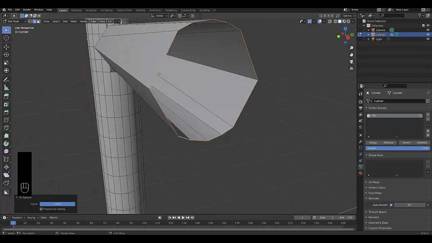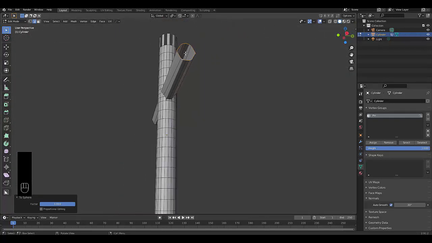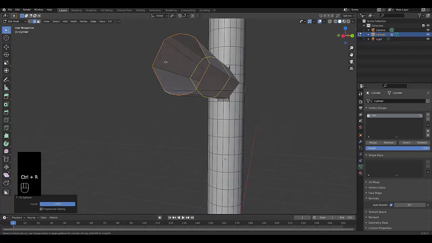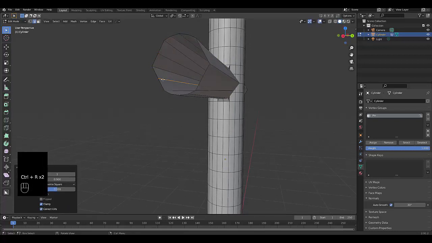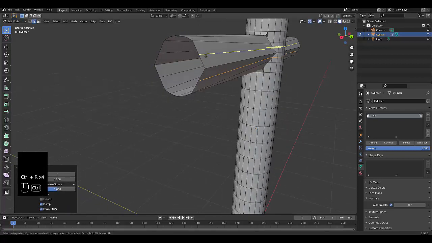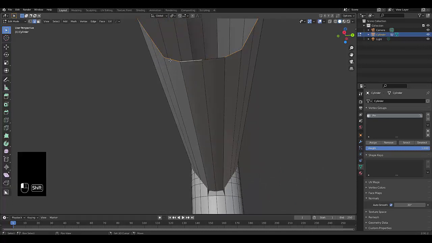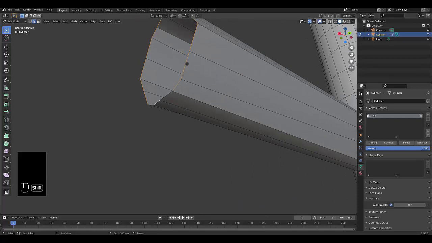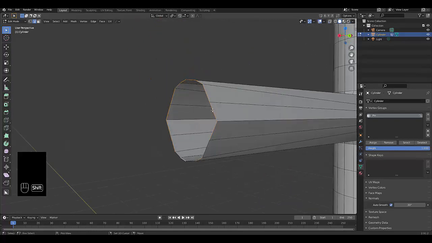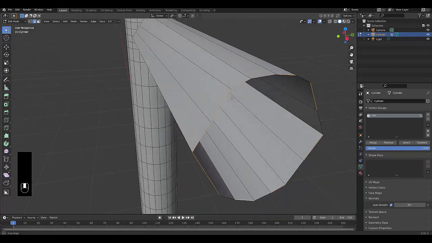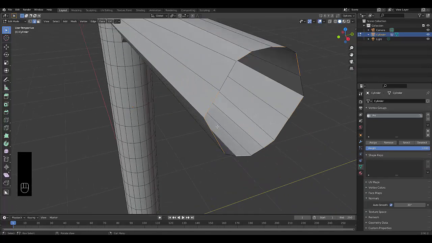Let's select a couple of these as well. So I'm gonna just actually create some cuts here looking at this, Control R, click, Control R, click, Control R, click, Control R, click. Cool, I'm happier with that. And press Alt, select all these cuts here, and every second one, once again, we will do the same thing we have just done. We created more cuts just so that the cuts look more evenly balanced without wasting too much time on trying to make it perfect. There we go. I know this is a little bit laborious, but it gives a unique result, so why not?